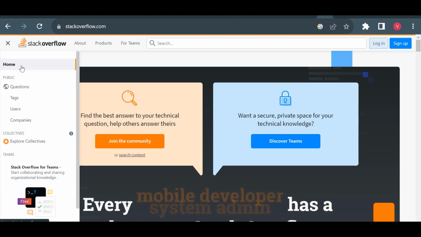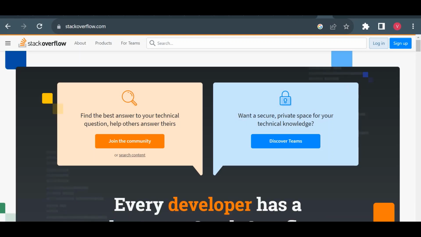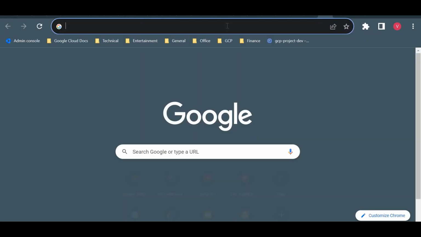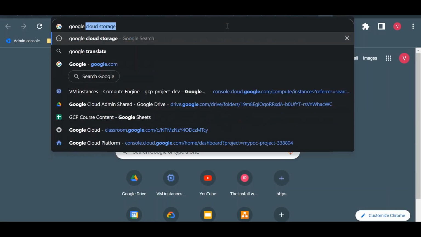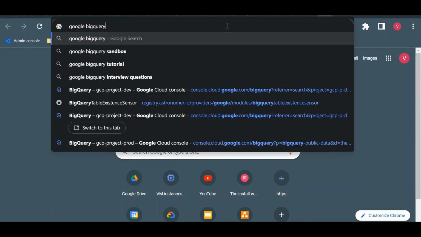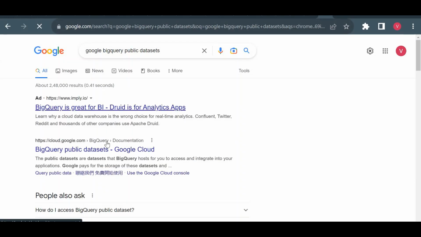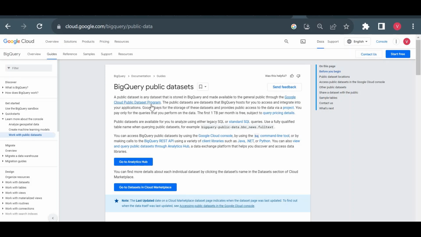Suppose I want to check questions from 2010 or 2011, then BigQuery has provided a public dataset. So let me show you Google BigQuery. You can just type Google BigQuery public dataset. Okay, now suppose I'll check for a public dataset.